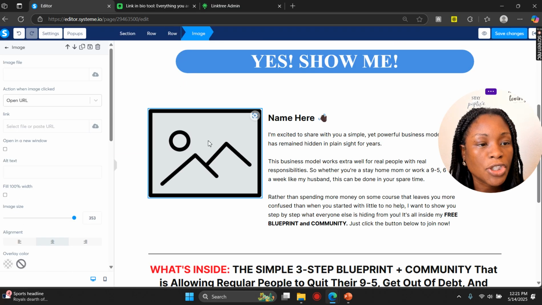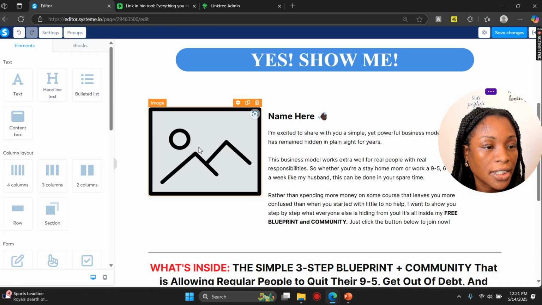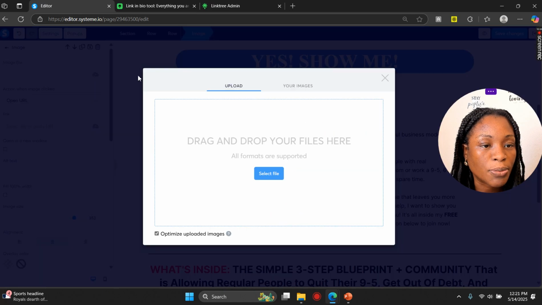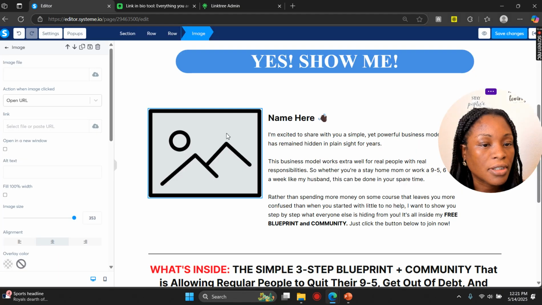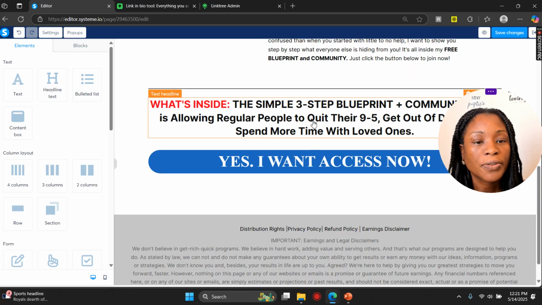Here you want to add a picture, so you go to image. You click it, it's going to show you this. Here's where you put the file. So you drag a file from your folders, you select the file you want, and then you can put it up here. If you have a URL, you can upload a URL for the picture, and so on and so forth.